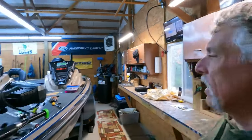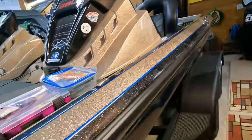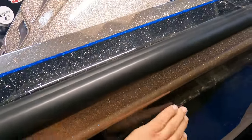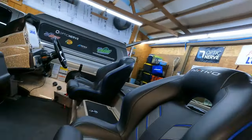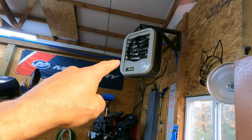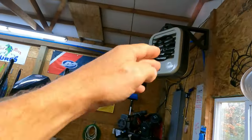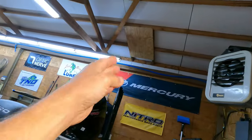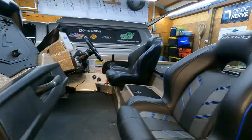I got the boat uncovered. It did get kind of wet down inside even though it's an excellent cover — whenever I drive in that much driving rain it will push its way up underneath. Especially right here in the middle — this thing is filthy. That was a dirty, dirty rain. Down below it's a little wet again. Once I get my fan put up it'll be okay. What I'm going to do in a minute is turn my furnace on in blower mode — that will reach down in there. I just don't want to always rely on that because in winter I want heat and a fan going at the same time to circulate hot air.